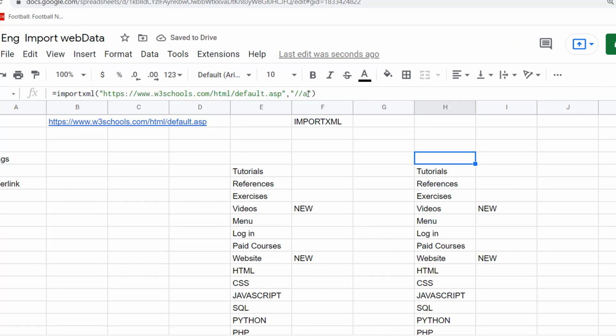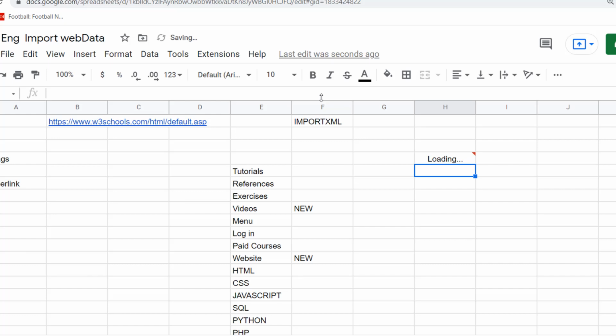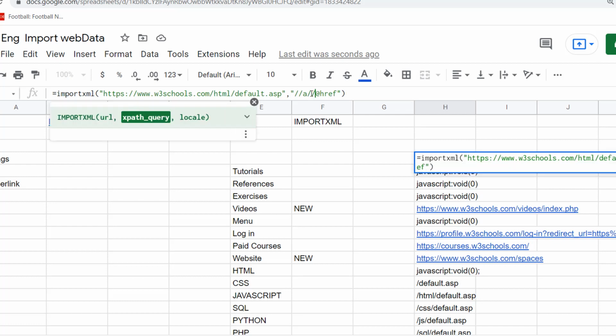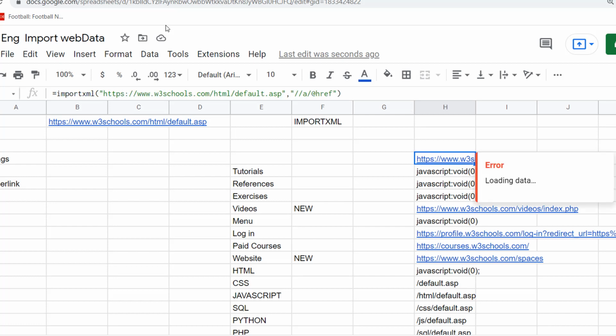Now what you do is this, you just say slash. Okay, when you say slash, you just say @ and then you say href, the same attribute which you have seen on the website. Look at this now. This time I'm not using double slash. Getting the point? If I use the double slash, see what happens. So you see that this time I used the single slash.